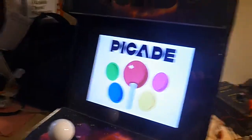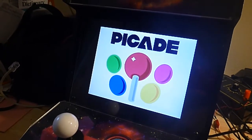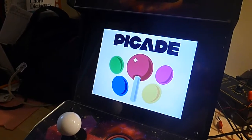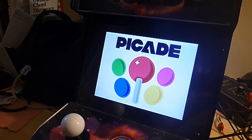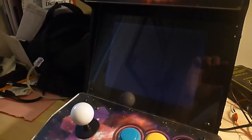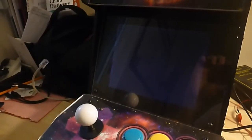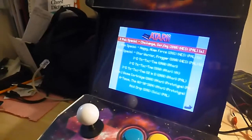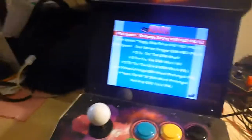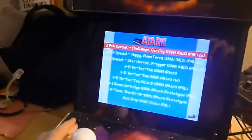So, right, the Pi. See, I got the nice new Picade logo there as a splash screen. I realized that I had the wrong resolution set on the monitor. It was widescreen 720 by 480 instead of 640 by 480, and it is a 4:3 screen, so it turned out that all my games were a little bit squished, and I didn't notice it. But now that I'm using straight up VGA, everything looks a little bit nicer, and everything seems to be the correct proportions. I went through and removed all of the extraneous stuff that weren't old console emulators, because that's all I ever really want to play anyway.